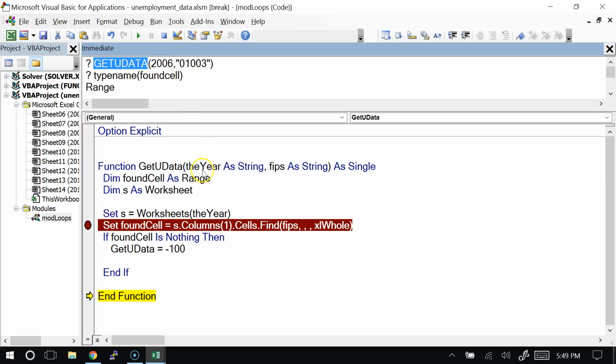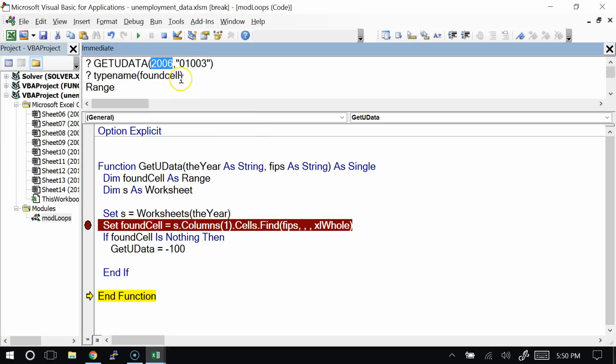Now, I've got two parameters, the year and FIPS. I'm going to give these variables their value right here when I call the function. So, the function name, open parenthesis, the value that I want to get assigned to the first variable, the value that I want to get assigned to the second variable.